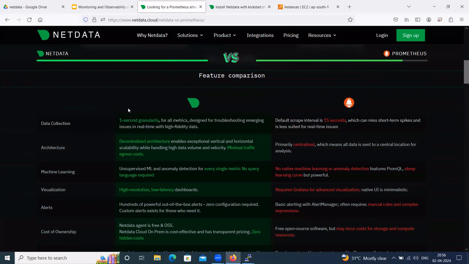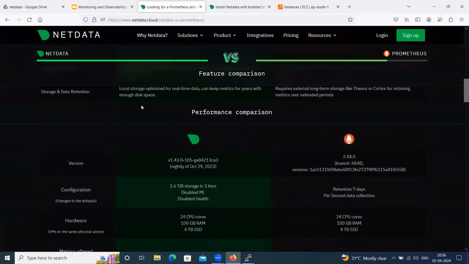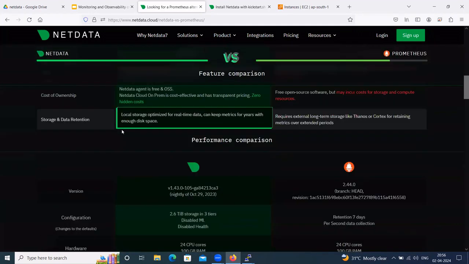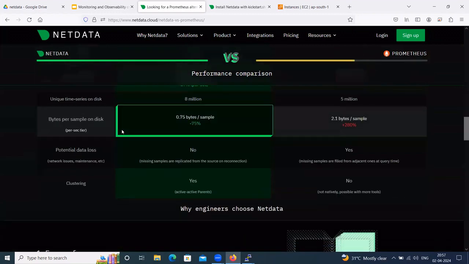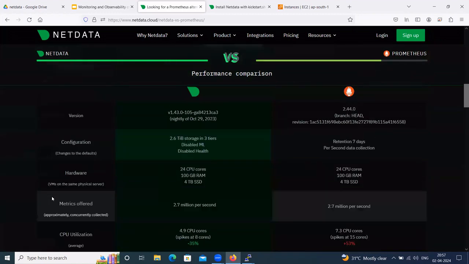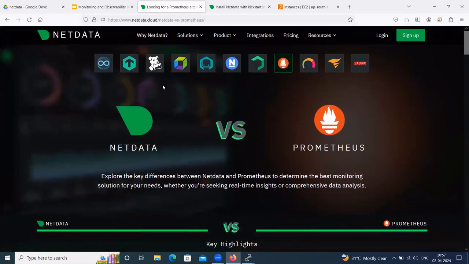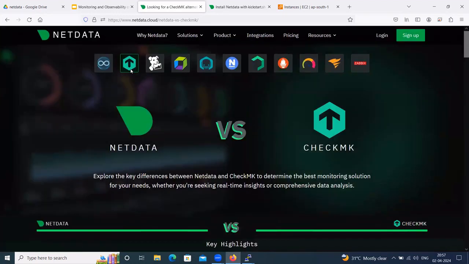So Netdata is faster as compared to Prometheus. You can go through all these points, compare with all the monitoring tools, select one, do a POC, and use the Netdata monitoring tool.